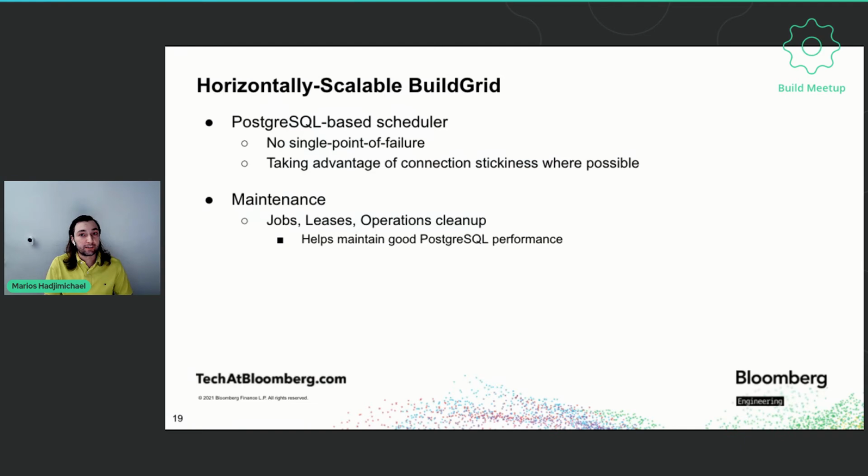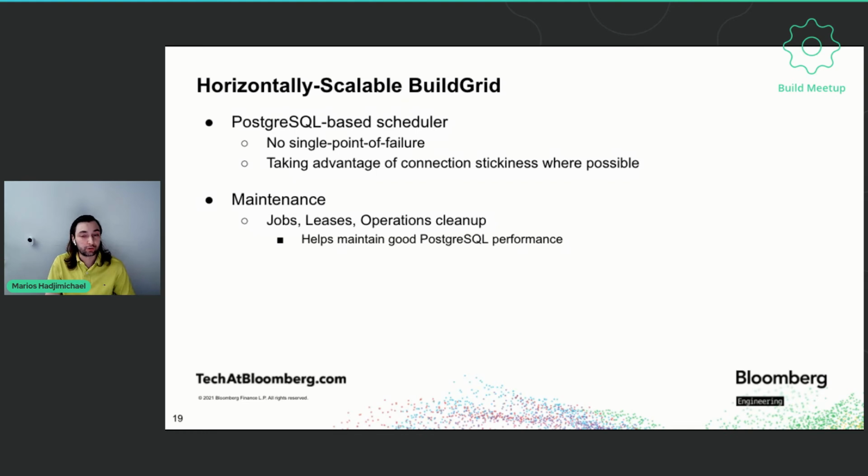Buildgrid initially had a single type of scheduler, the in-memory scheduler. And with this volume of jobs, that's not ideal. We built a new Buildgrid scheduler, which is more horizontally scalable now. It is a PostgreSQL-backed scheduler and makes Buildgrid easier to scale by removing the single point of failure there. It's very similar to the in-memory scheduler, but instead of keeping state in memory, it keeps state in PostgreSQL.